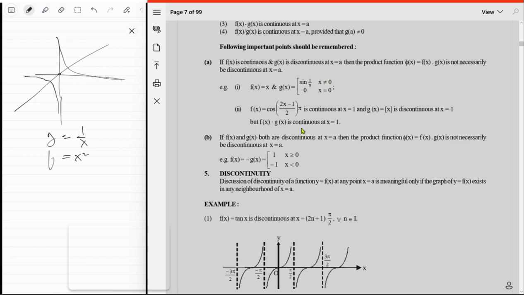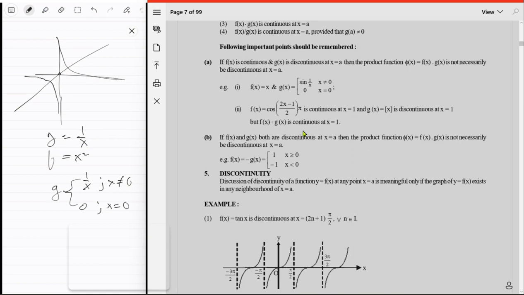So what they are saying is that this discontinuity would be if your function is not defined at this point. Of course, it's not defined. But what if we define g of x to be 1 upon x for all other values of x, and we define it to be 0 for x equal to 0? So g of x is 1 upon x where x is not equal to 0, and it's equal to 0 where x is equal to 0.